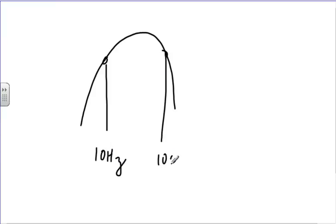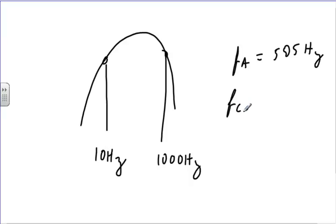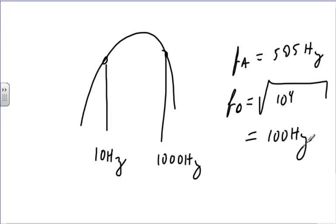So let's say this one is at 10 hertz and this one is at 1,000 hertz. Then the average frequency is going to be 505 hertz. But the center frequency, the square root of those two, the square root of 10 to the fourth, is going to be 100 hertz. So that's a huge difference.